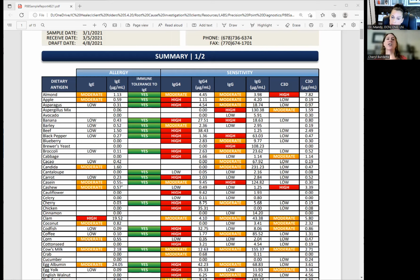Historically speaking, docs would say if you have an IgE reaction, you never reintroduce it. That has changed in the practice of allergy and immunology. They will reintroduce foods now. If it was a very severe reaction, it's often done at the clinic with the presence of an EpiPen, et cetera. But we really realize that this is not something we're stuck in place with. The body wants to become tolerant to foods. We don't want to die or react to foods. And so we're wise. And so once we start to have a reaction, hopefully you begin to make more IgG4 than IgE.